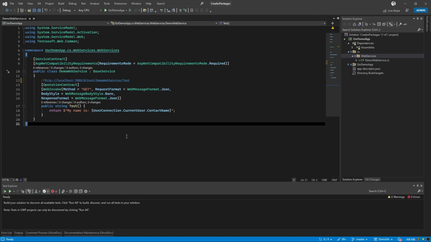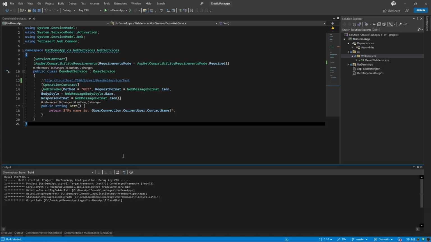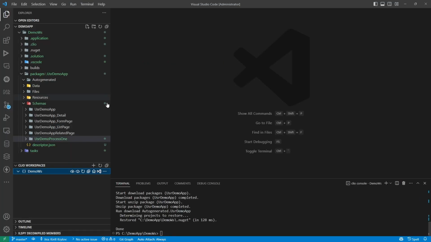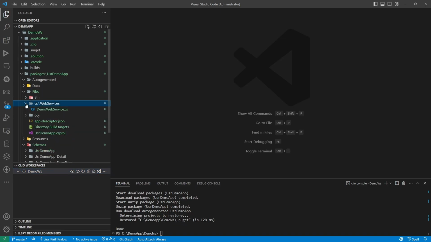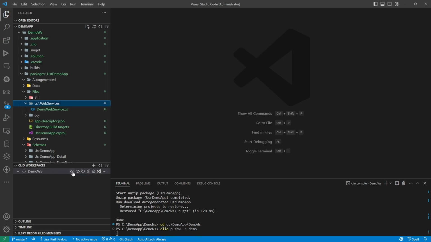So let's save this thing. Let's build this thing real quick. Okay, we can see that it built, it put it in a specific folder, no errors. And what we're ready to do at this point is take our application, now that we've built it, and push it. Here's the file, here's my CS file, here's my demo web service. And what I can do is simply push it to my Creatio. This push and pull happens all the time, so that's something you get accustomed to very, very quickly.